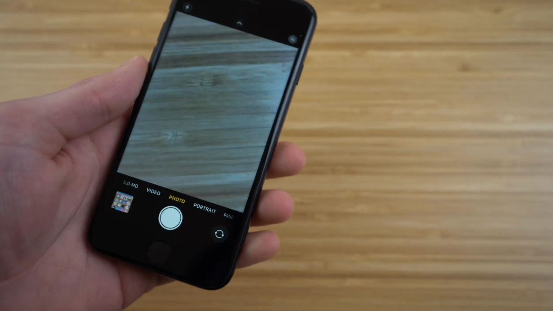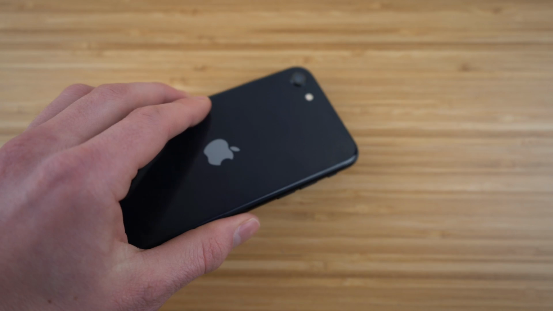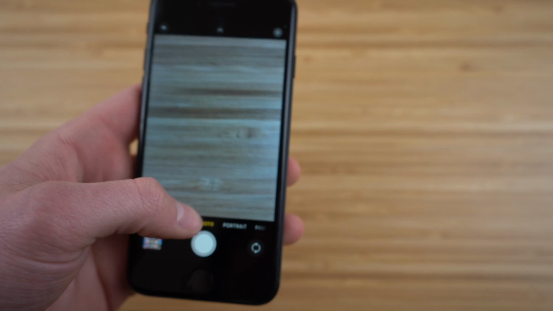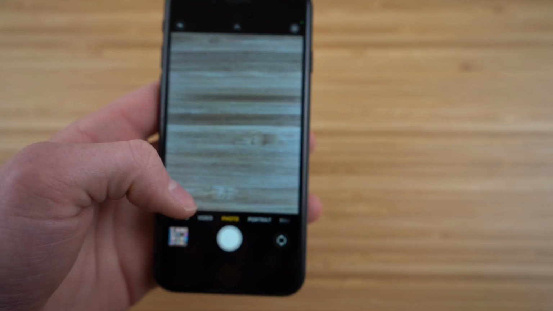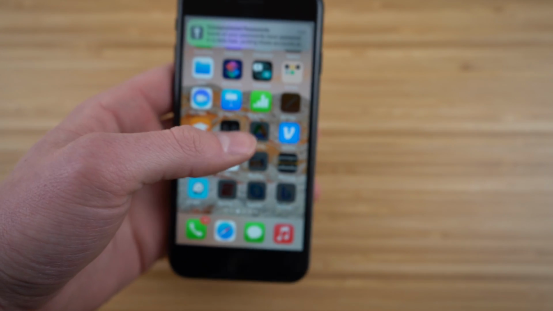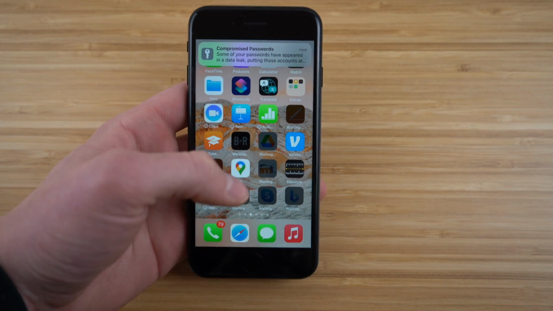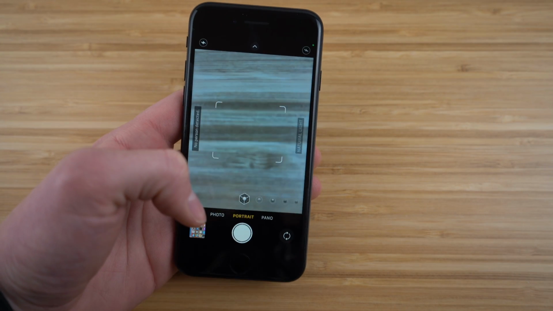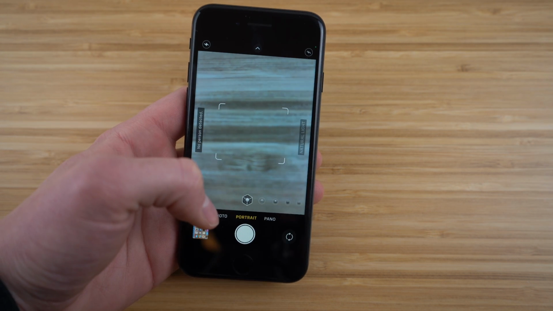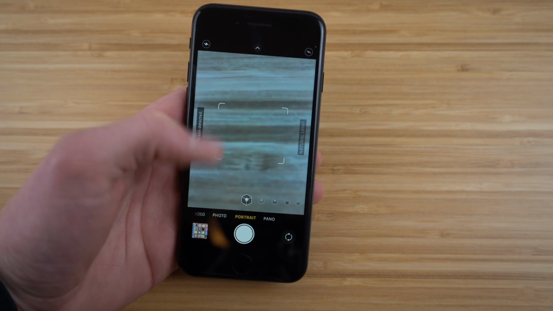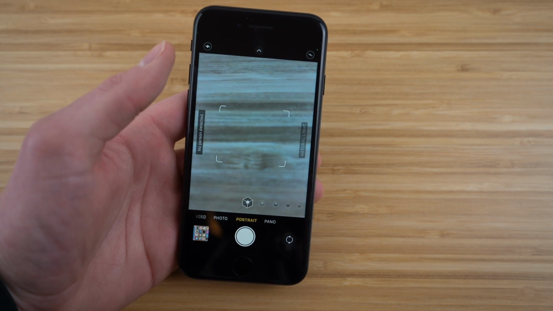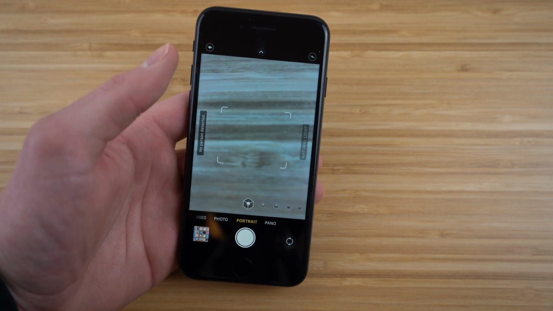And as you can see, it's a very nice camera, even for an iPhone SE, which doesn't have as many cameras as the newer iPhones like the 12 or 13, but it's still a great camera. You have all the other options to choose from, like video, slow-mo, photo, portrait, panoramic. And then you have access to your pictures right here. I took screenshots earlier, which I showed you in the video. But like I said, you can choose your photographic style, which is brand new on the iPhone SE, to your liking. These styles will be preset to your camera, so you're going to be good to go to have your pictures look exactly how you want.